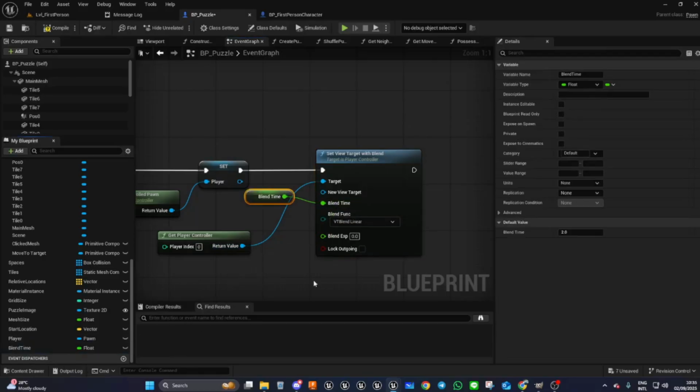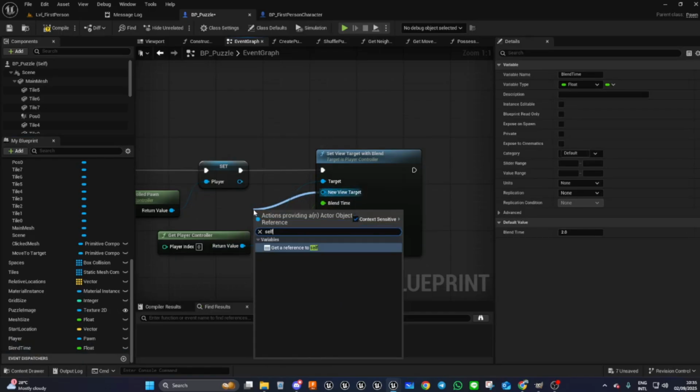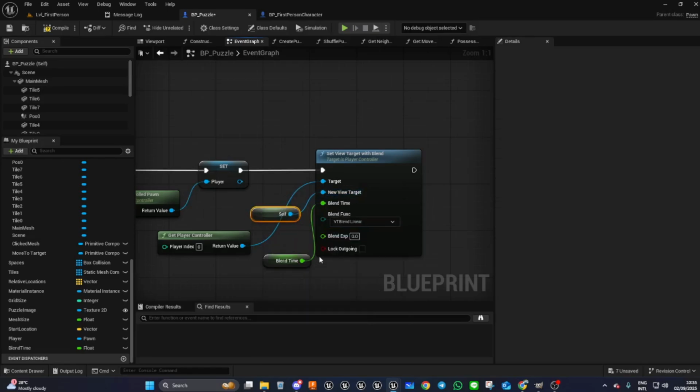Blend time, we're just going to go to blend time. New target is going to be itself. So it's this blueprint.